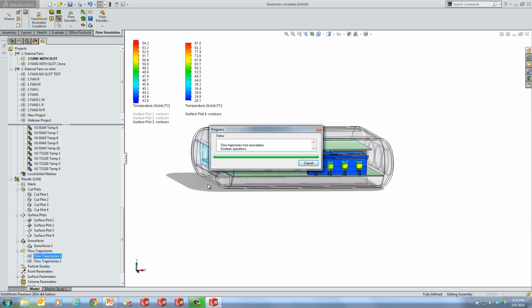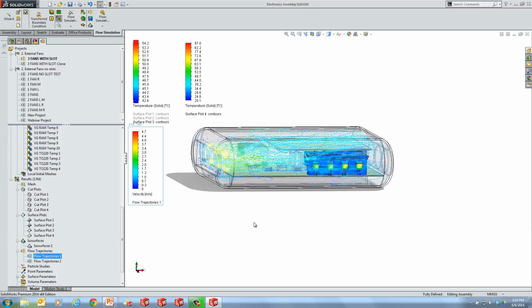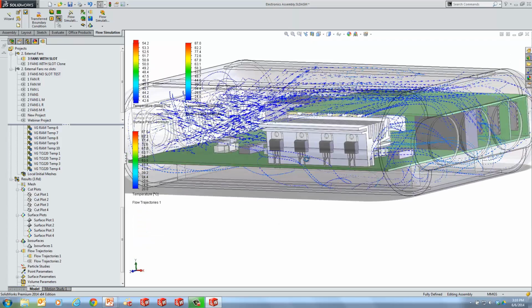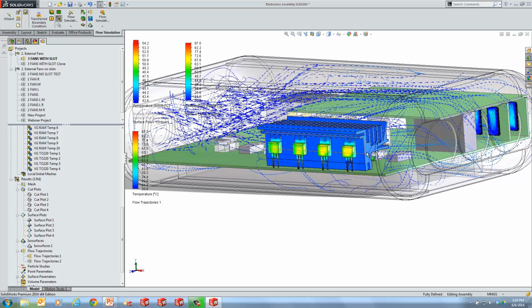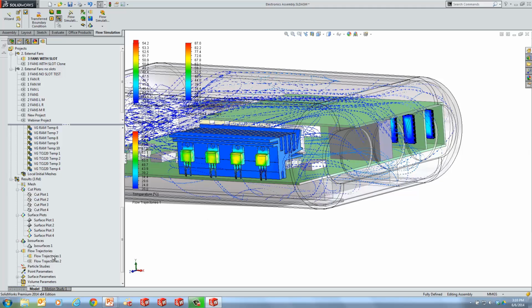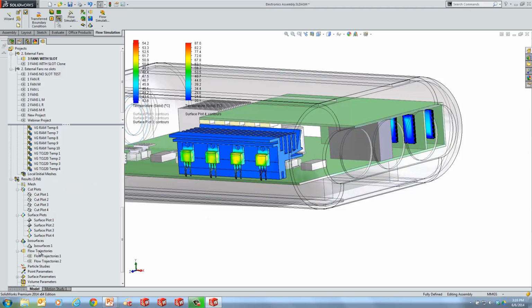Flow trajectories can show us a 3D view of where the fluid is going, how it's flowing. We can show it in velocity or temperature or whatever you want just by clicking on what it's showing here. You can switch it to any other object. So if you want to look at temperature, we could see the temperature's pretty consistent until you get close to some of these objects that are warm. You start getting a little more heat in here. My favorite is to take a look at the flow in spheres.